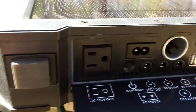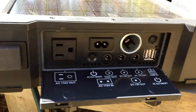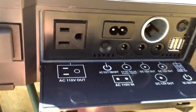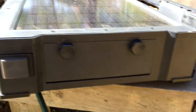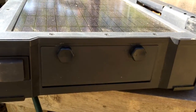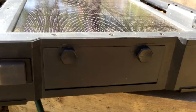So it's got a 16 amp hour lithium battery in it, I believe. So you can drain it all the way. It was a gift from my son, so I'm pretty happy with that. Ran our lights all night last night while we yapped. Well, not all night. We turned them off when we went to bed, but while we were yapping, it barely put a dent in it.